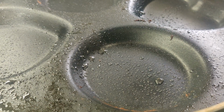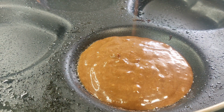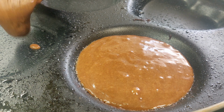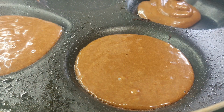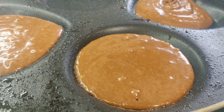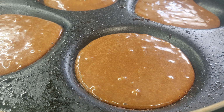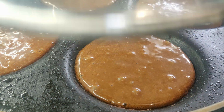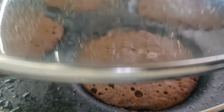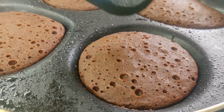Next, set the stove to medium-high heat and spray a pan with cooking oil. Add your mixture, then turn down the heat to medium-low. We are essentially making a small pancake here. Mine are going to be about 4 inches in diameter. Cover and cook for 2 to 3 minutes. When it bubbles and becomes matte on top, you know it's time to flip and cook for another 1 to 2 minutes.